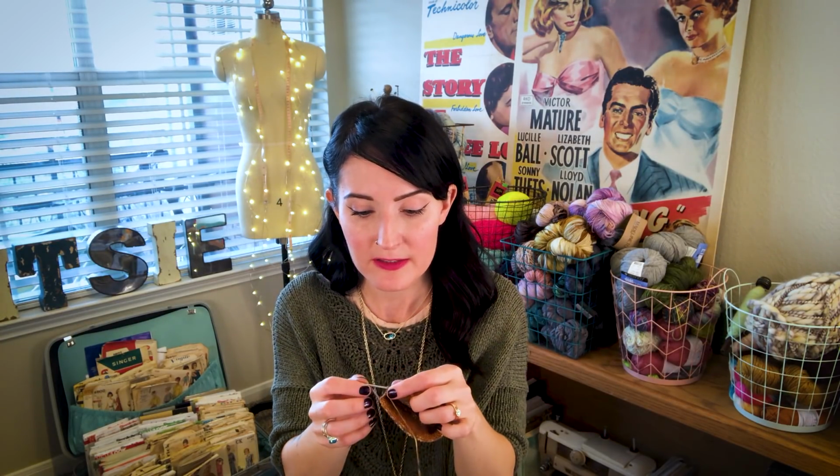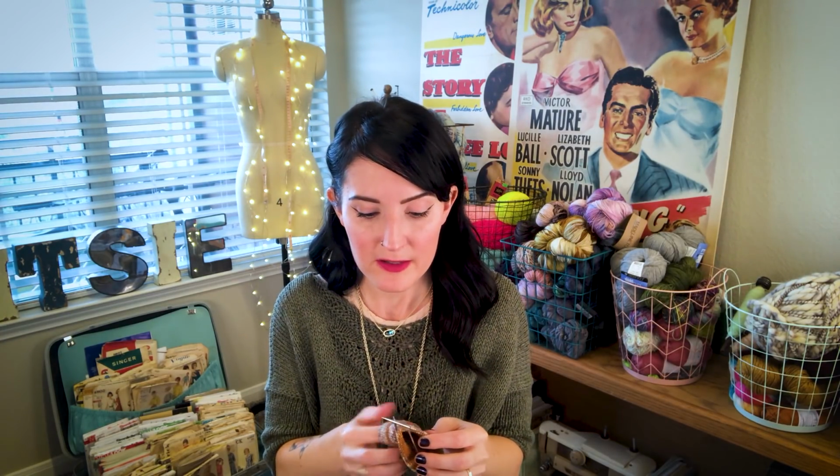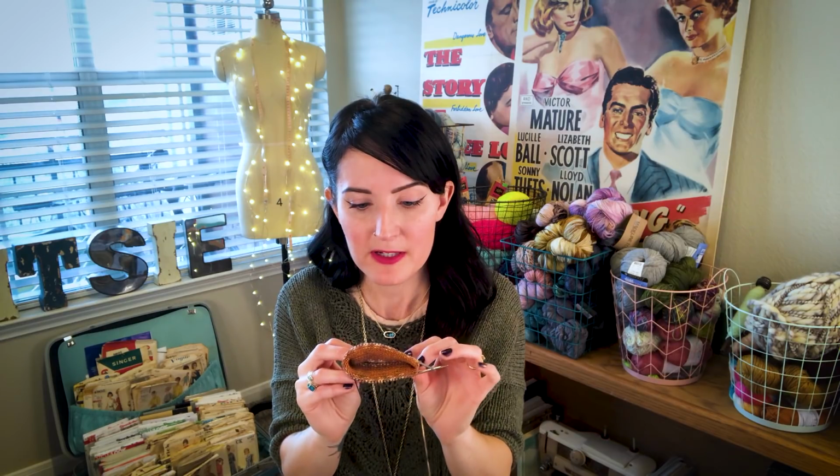So for this one, I'm doing 56 stitches on a US size 1.5. So a little bit bigger needle, but lower stitch count than the previous socks that I showed. So again, like I said, I'm playing around with needle size and stitch count to find my perfect sock. But I honestly think I like these better. It's making a little bit tighter fabric, and I tried on the first one and I really like how they fit, so this may be the winner. But yeah, I'll keep you posted on the progress of those.